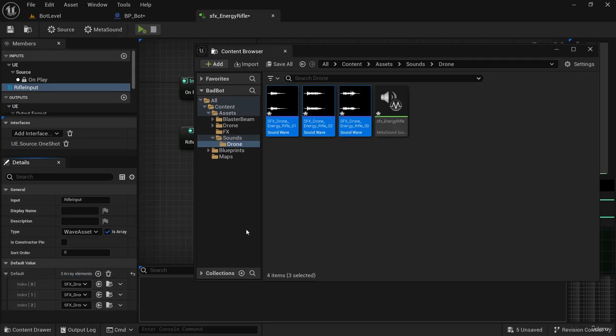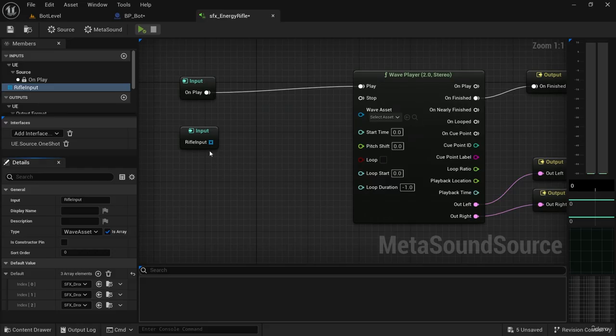This is a handy shortcut to know how to do because, well, what if you have 50 sounds or 100? Not likely you'd have that many, but say 20 or 50, you can simply select all of them and drag them on, and then you don't have to click plus and select them from dropdowns. This is faster. Okay, I can close that content browser, and now we know that our input is initialized.